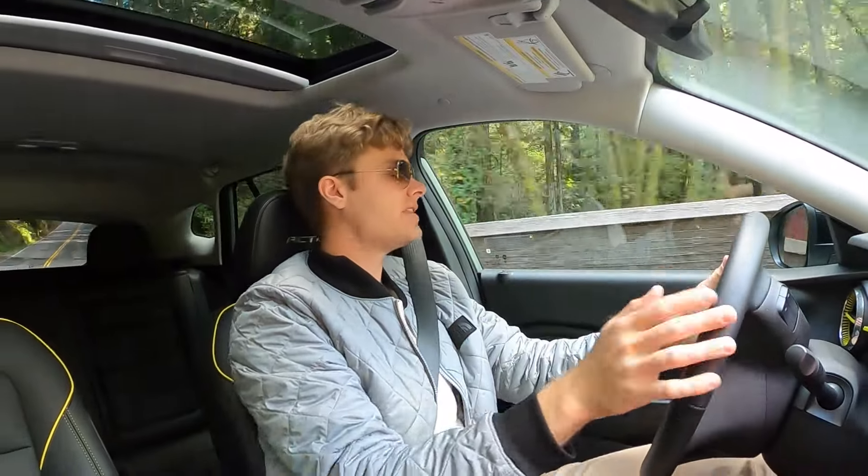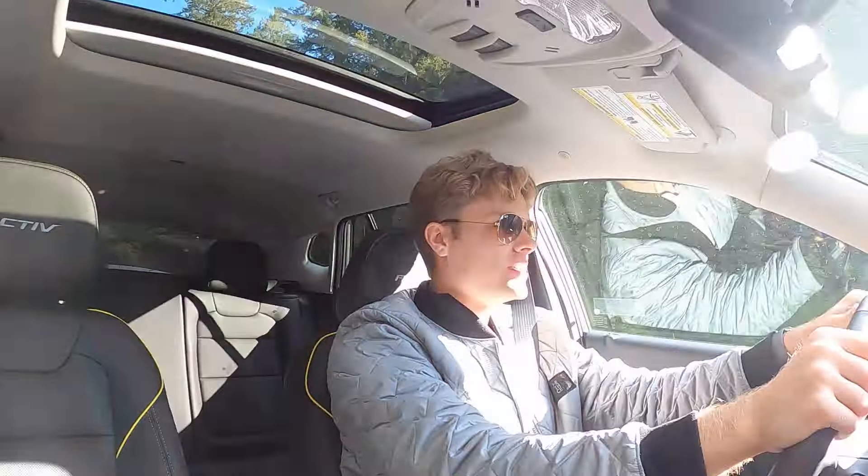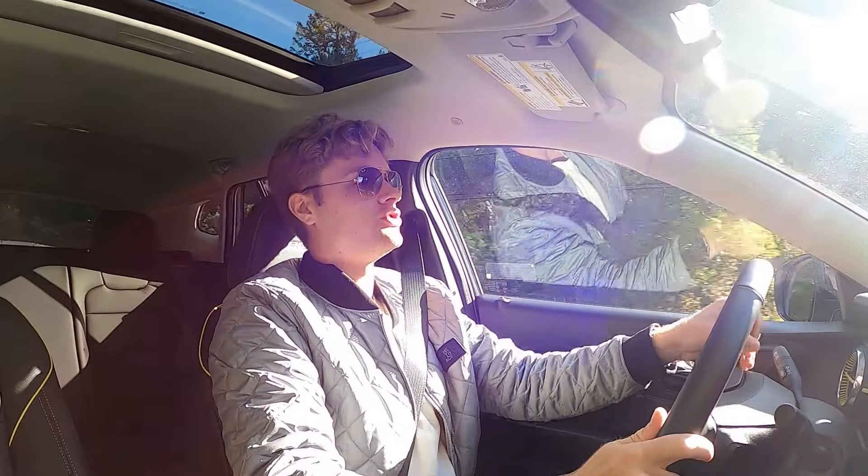Giving the car some gas on this kind of windy road, it delivers everything you need. There are no drive modes in this car. You have a low mode for the gearbox if you need it — the six-speed automatic puts the engine in the right gear. I've had no issues with the transmission. Really all you know is when you need to accelerate up a hill, the engine note is a low kind of hum — not the best sounding engine, nor is it supposed to be. But other than that, this car is super impressive to drive.